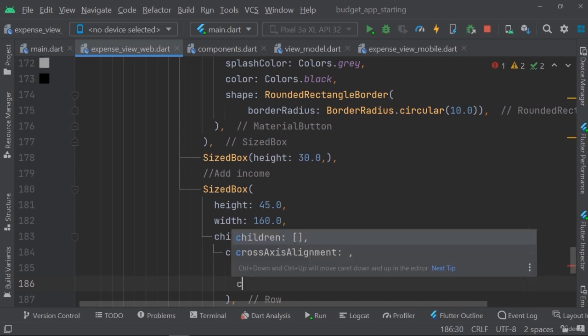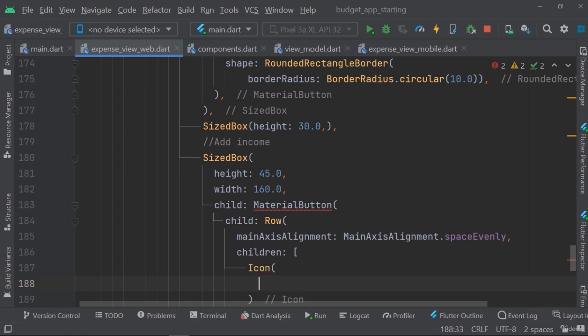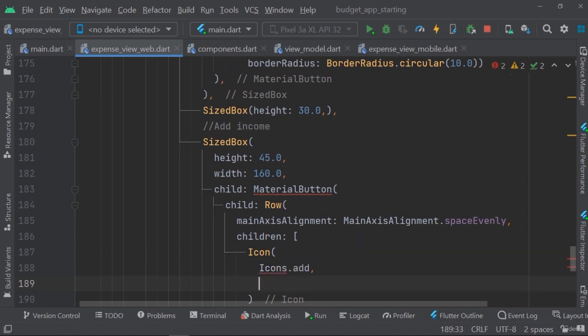In the children property, add an icon widget and set it to Icons.add and set the color to Colors.white.